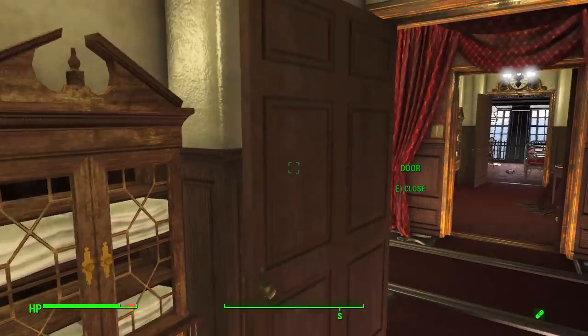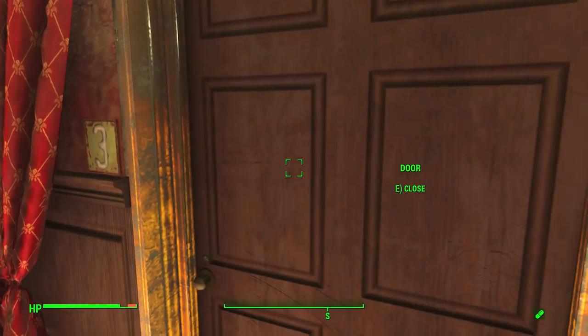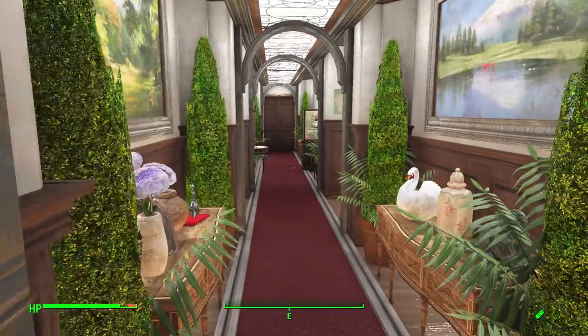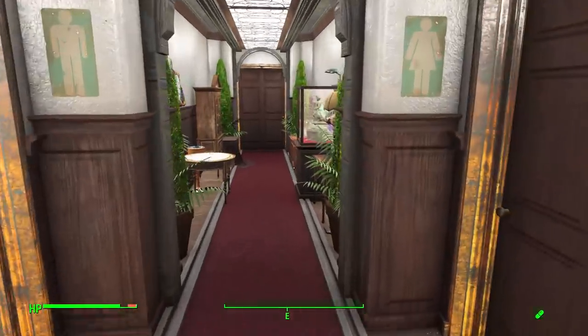I got stuck in the door there briefly. Okay, well, so yeah, fancy room, fancy room, fancy room. Cool. I'm assuming other side. Yep, fancy room. Cool. So let's see what we have. Oh, hello. Just a crystal decanter.